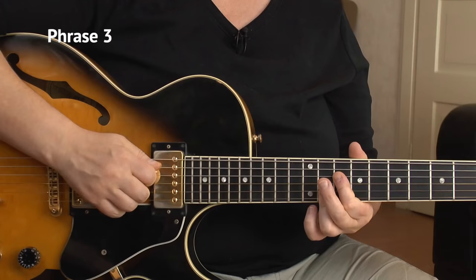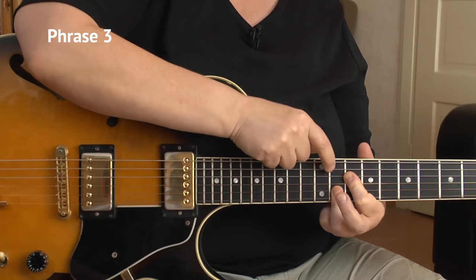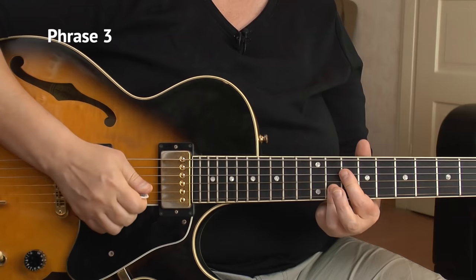All right, we start on count number three and of the A section. And our first chord is an A flat 6-9. The root would be here on the 11th of the A string. That's an A flat, but we don't play it. We just play upper chords now in the beginning.